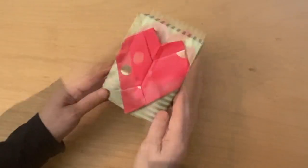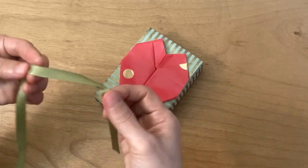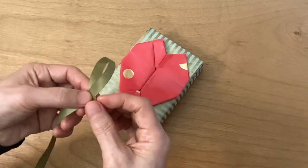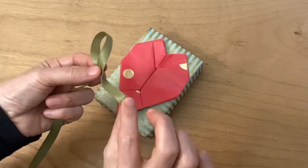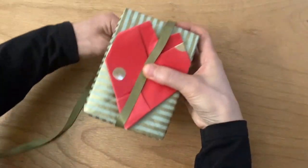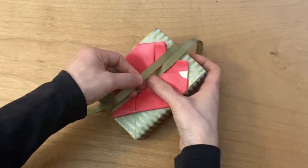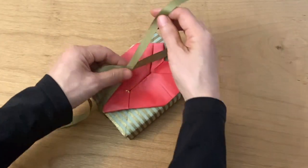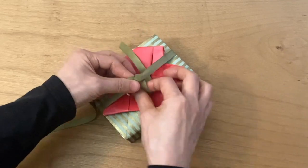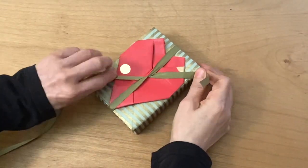I think it's lovely as is, but you can also add a bow on the heart. At the right end of the ribbon, make one loop and tail. Place the point in the center of the box, wrap the longer end of the ribbon forward, turn around it back and then up. Cross the shorter end across the ribbon from left to right, then pull it out to the upper right corner.